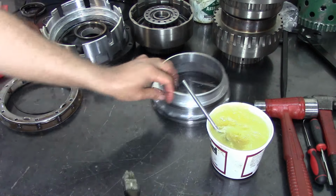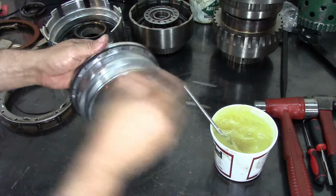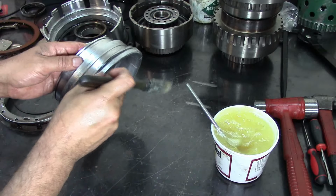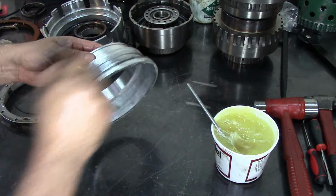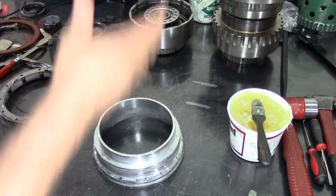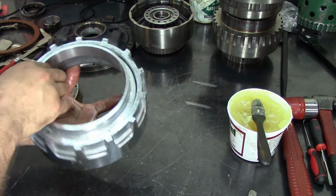Alright, let me get this to the side over here. And here we're going to lube this area. This area is where the lip seal from that piece over there does work. Just lube up this here. Make sure that your lip seal is installed correctly. Alright, here's the fun part without the tool. I usually put it against me, against my beer belly, and do the thing here.